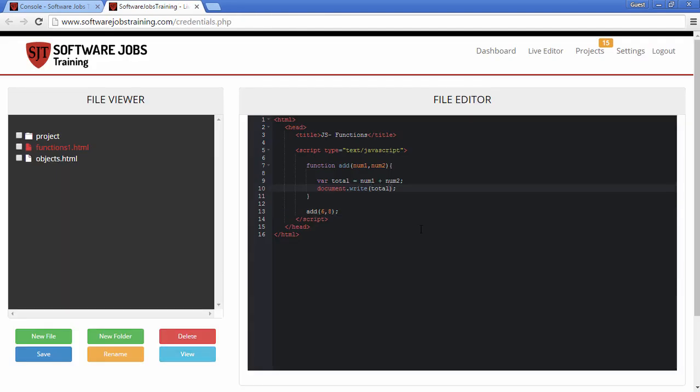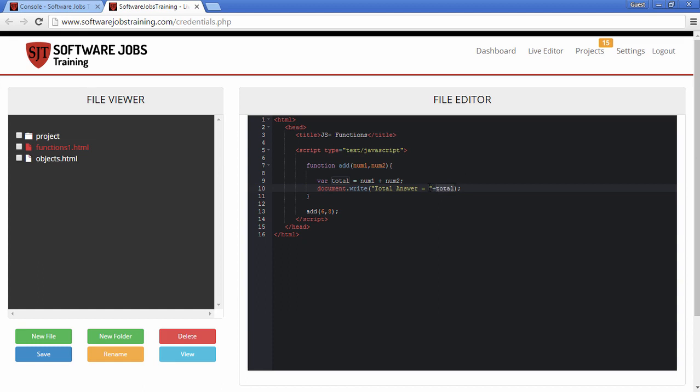Okay, remember we did the concatenation, right? So let me just concatenate a string to this and say total answer is equal to, and then put a plus symbol. Okay, so I've written a string that says total answer is equal to. So this is going to be displayed as it is, and then I close the double quotes, and then I put the plus symbol and concatenated the total variable to this, because this total variable is actually dynamic, right?